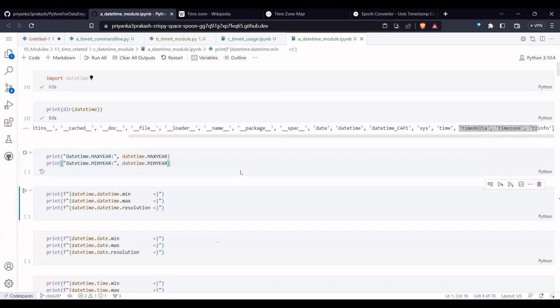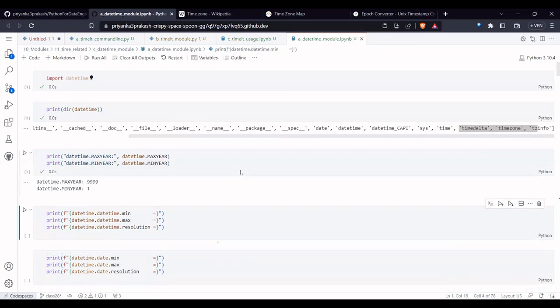If you see what is the maximum and minimum that it can support, the maximum year is 9999. If you remember, there was the standard Y2K problem in the 2000s, because at that time the maximum year they processed was 99. Not just Python, every other language did the same thing, because no one thought that after 95, 96, 99, the year 2000 would come.